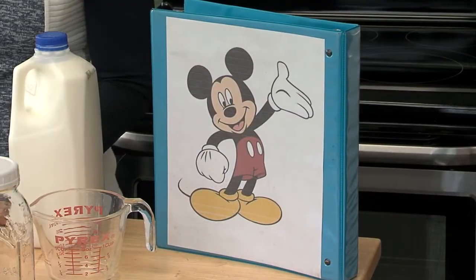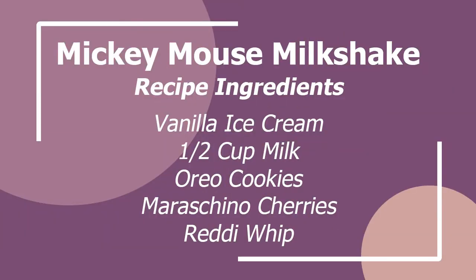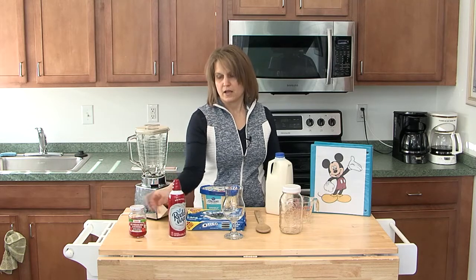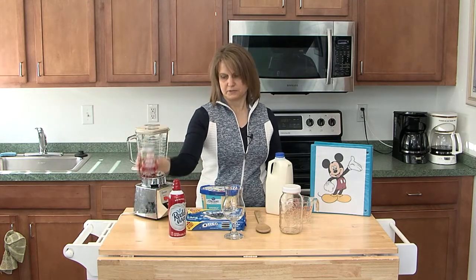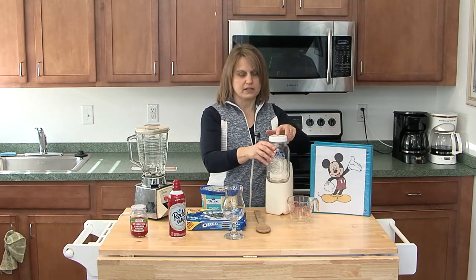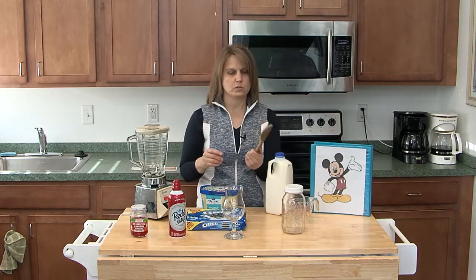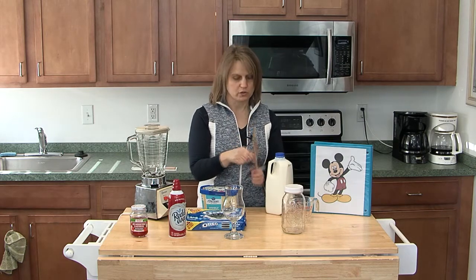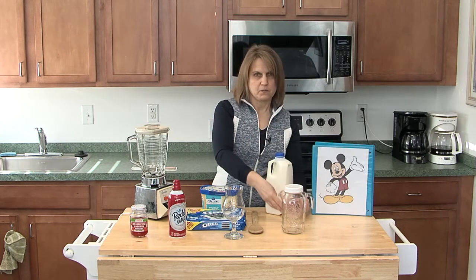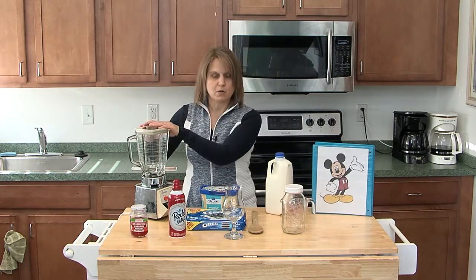So what you need to make your milkshake, you're going to need some vanilla ice cream. You're going to need some Oreo cookies. You're going to need some milk, some ready whip topping, and some maraschino cherries. You're also going to need a jar with a lid, a wooden spoon or something to crush up your Oreo cookies, a measuring cup, and you're going to need a blender.